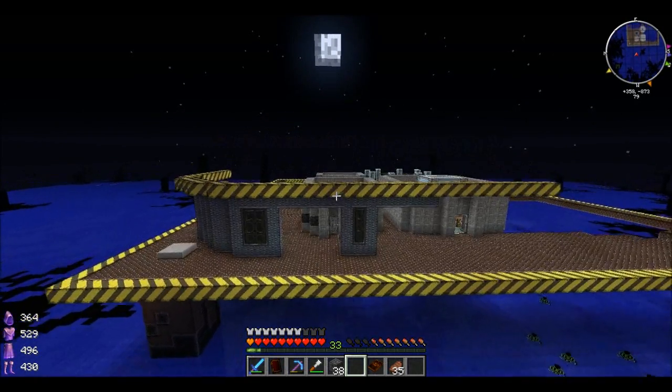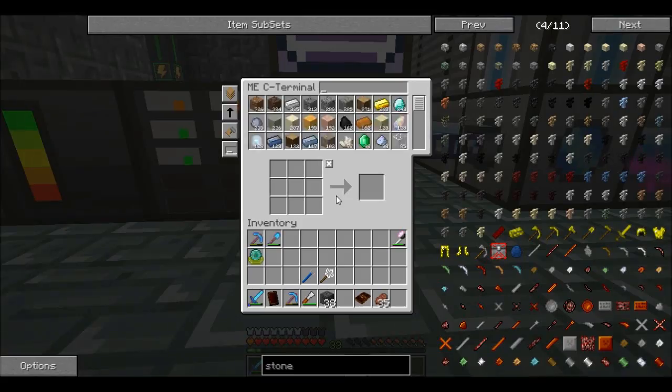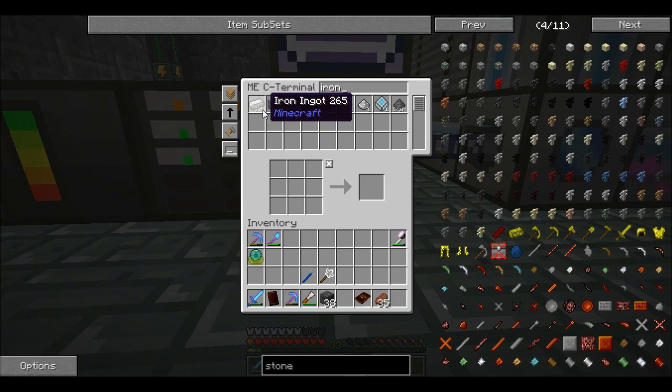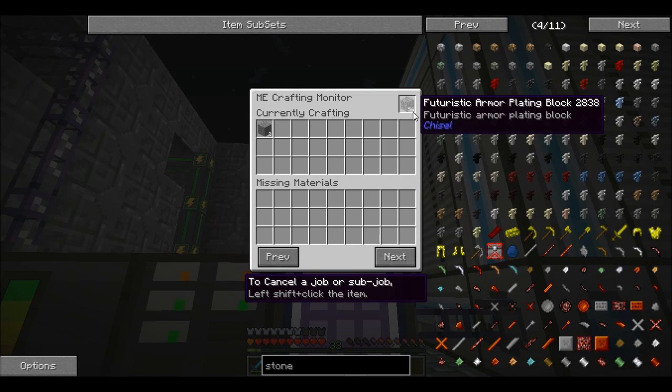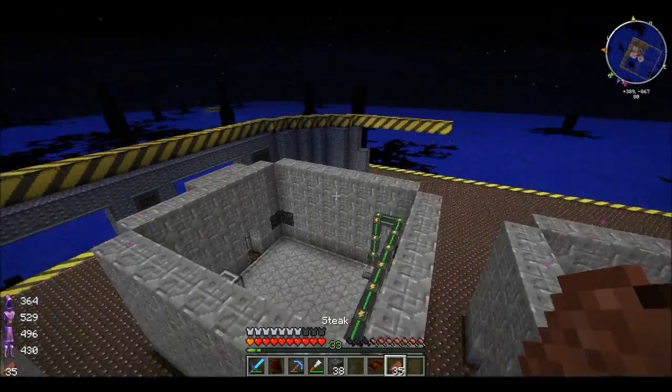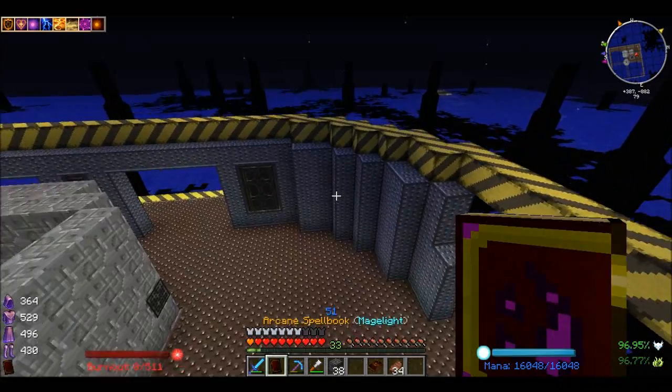So I've got to make a load more of these things. I've got to check how much iron I've got as well. Oh, we've got quite a lot of iron, 300 left. So okay, and in there we're still making the armor plating. But yeah, I think this is definitely the next stage that I need to go for.